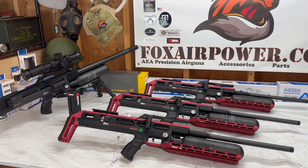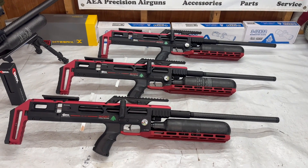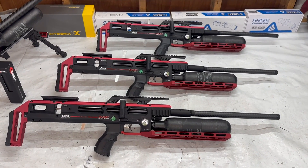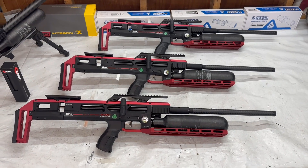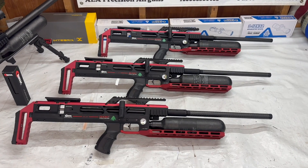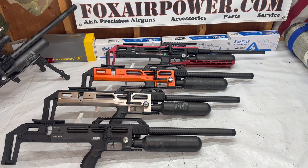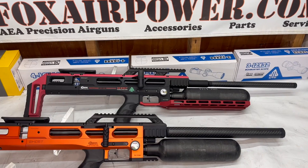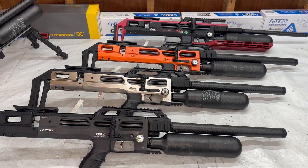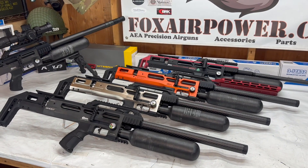These things are competition ready. If you want to go out and shoot like a pro, this is how you do it. They're absolutely stunning in red. These World Record Ghosts are also barrel kit capable — you can change out the barrel caliber with the Ghost barrel kits I showed you earlier. Here is the whole lineup: the World Record Ghost in red, the Ghost in Blaze, Silver Ghost, and of course black. Really nice lineup.